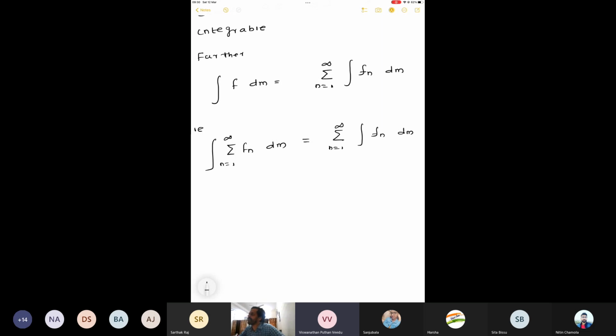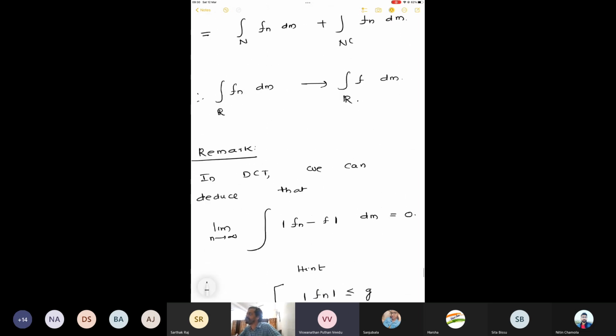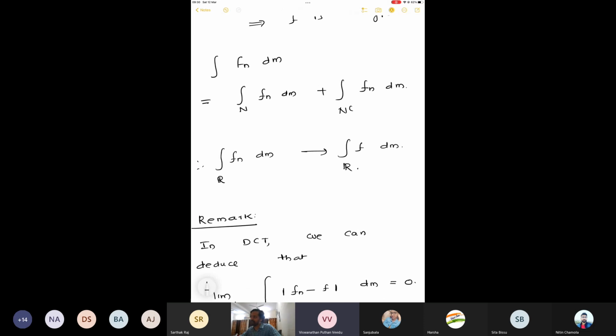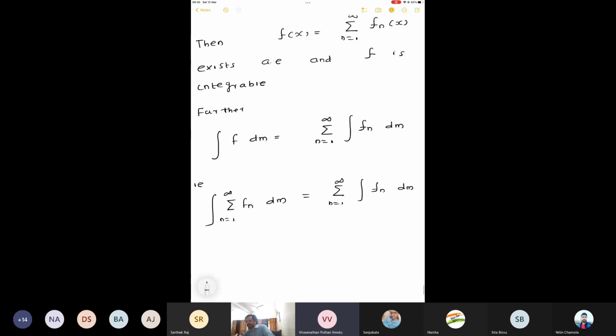And I named one more theorem, the bounded convergence theorem. I will keep it as a tutorial problem because that is a special case of the dominated convergence theorem. So I will not state and prove the bounded convergence theorem in the lecture class. Either you can explore it yourself or I will include it in a tutorial. I will provide one more tutorial sheet and I will of course spend 2 hours for tutorial. Maybe one of the lecture classes I will convert later.